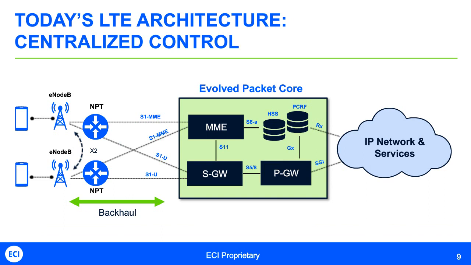Today's LTE architecture is an evolution of those previous architectures in 2G and 3G. And we see traffic being backhauled from eNode Bs at the edge to a centralized EPC in a sort of logical hub and spoke arrangement. In LTE, we did see some changes. We started to see the X2 interface being introduced, giving a logical connection between the eNode Bs. We also saw discussion and a small amount of deployment of small cells and a fronthaul interface. However, fundamentally, we still had a hub and spoke type arrangement.